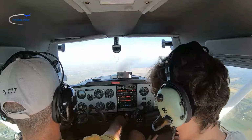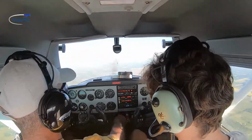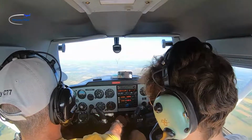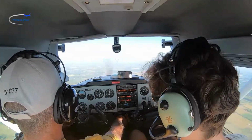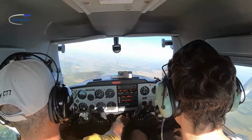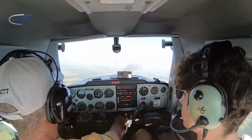If we fly our current heading, we'll be maybe 7 miles south. So, we'll just try and intercept that course again. We could try a descending turn. A small descent, and then just a standard rate left turn back to 070. You want me to go down or go back to 3,000? We could go back to 3,000. Well, that's what I'm trying to do, yeah. So, and then just do a standard rate turn back to 060. This is good. My turn coordinator isn't working.